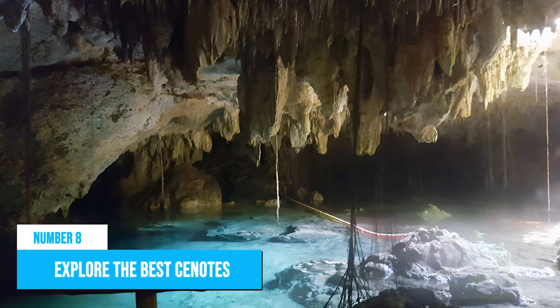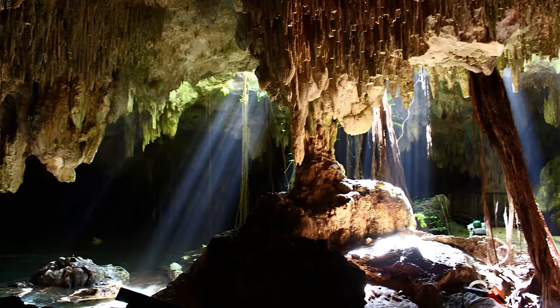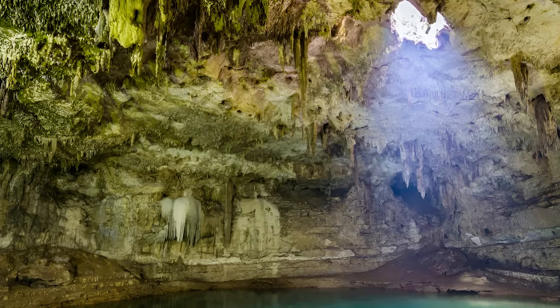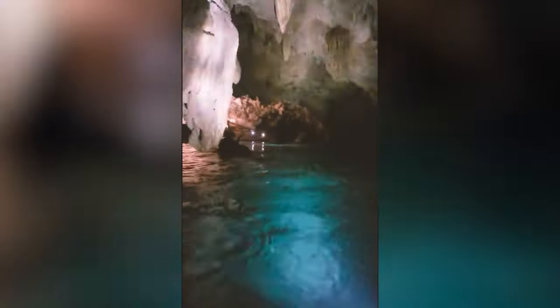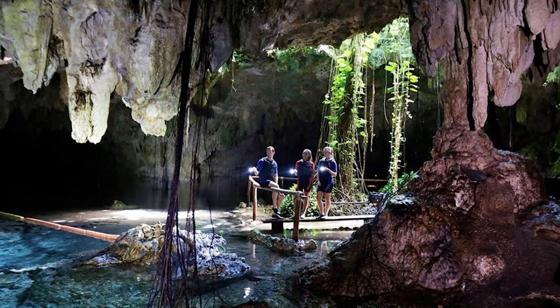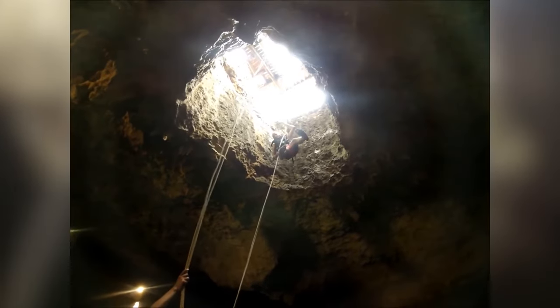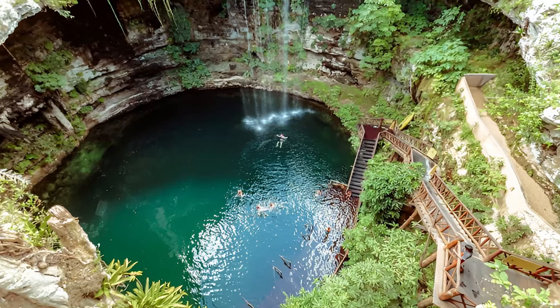Number 8: Explore the best cenotes. If you're looking for a unique outdoor adventure, exploring the nearby cenotes should be at the top of your list. These natural sinkholes are formed when limestone collapses, exposing the underground rivers to the sky. With dozens of cenotes to choose from, Cenote Choctun is a fan favorite — an underground paradise of crystal-clear water and prehistoric rock formations where visitors can swim, snorkel, or even scuba dive. If you're feeling adventurous, try abseiling or ziplining into the cenotes. You can also visit popular cenotes like Iquil, often combined with a trip to Chichen Itza.